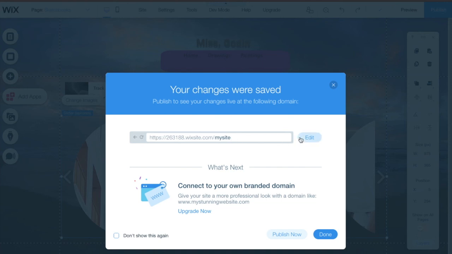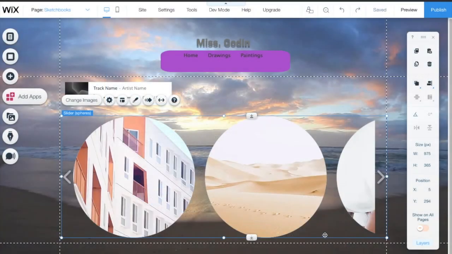Okay, so as you can see here, we're about to edit our site. So here is where you will put your domain name. You can't choose the beginning of Wix site. So that's why we want to make sure that when we put in our email address, it's something that is associated to us. So if it is a bunch of numbers like my bored email address, it might not be the best way to promote your website. So you probably want to use an email address that has your name in it. Done. So we have now published our website.